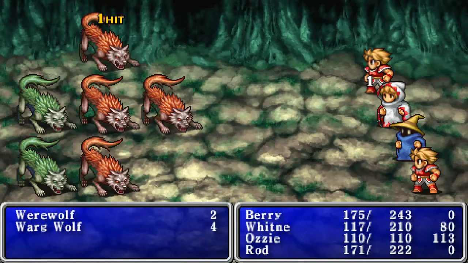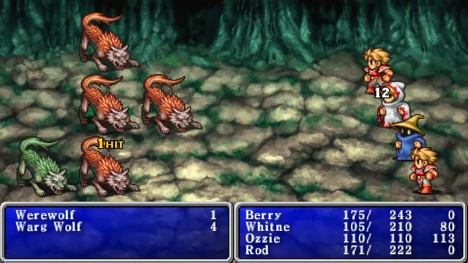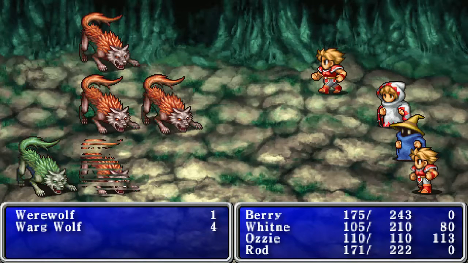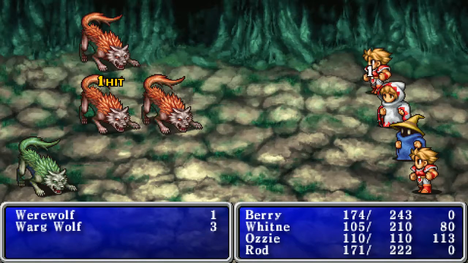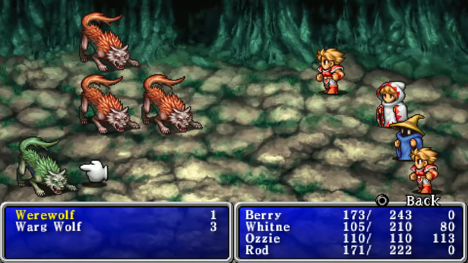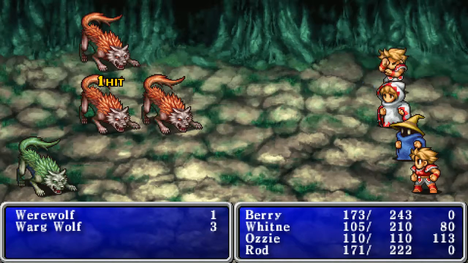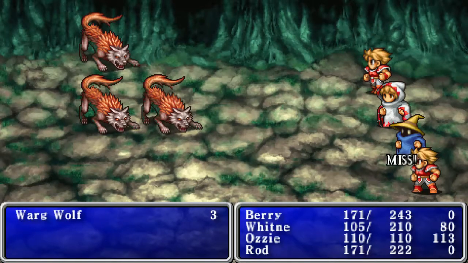Later on in the series, there'll be like a front row and a back row. Front row units do more damage or have access to more attacks, weapon-wise, from the front row, but are more commonly targeted by enemies. Back row units do reduced damage with certain weapons, but have a higher defense. So most people prefer to have front row fighters, back row mages. Kind of a setup.